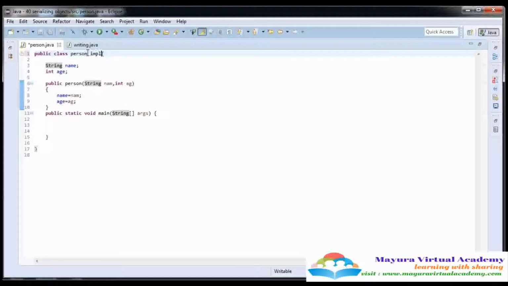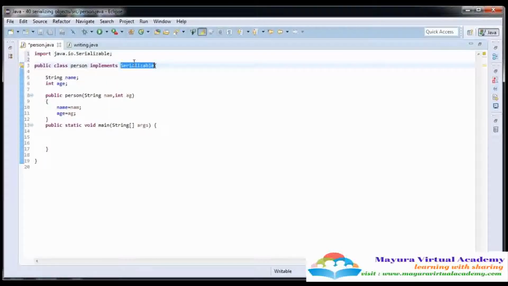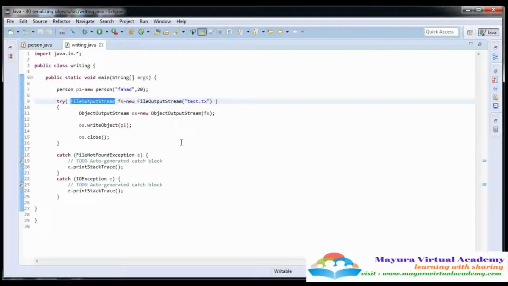Here, implements Serializable, so this interface makes this class's object serializable. Here is Serializable, this S is uppercase, and here is the error, so import the library. So now this object has become serializable.